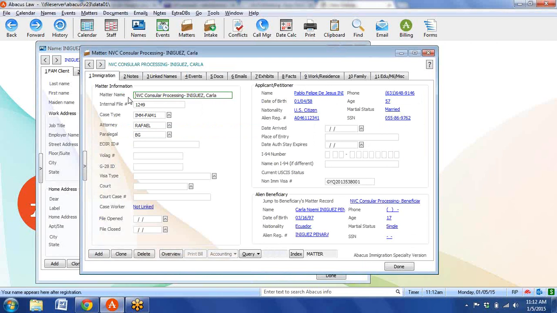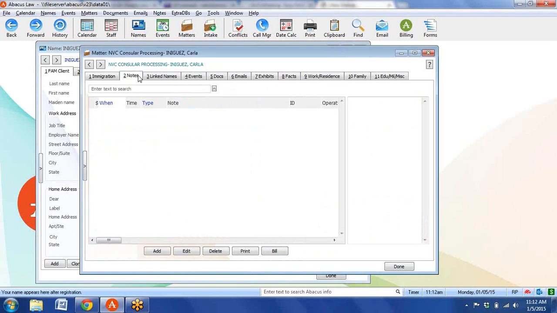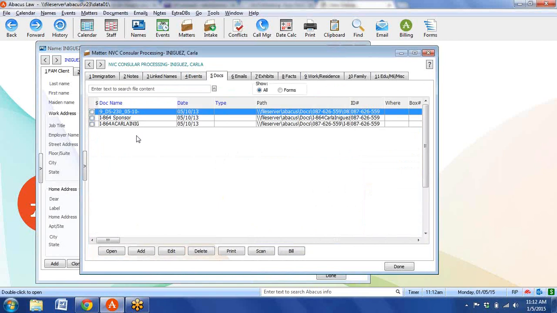So not only do we have all of the specific details of this case, we have all of the people who are involved in the case. We have notes, if there are any, they'd be here. The calendar activities of what needs to be done, what has been done, will all be shown under the linked events for this case. Any documents that have been prepared, and it looks like there's a lot of stuff already in here, so who's been doing the input? I have, Moises. Okay, so it looks like you've already got a pretty good handle on how the linking aspect of the program works, and we can go through the process of how you set up case files in a minute.